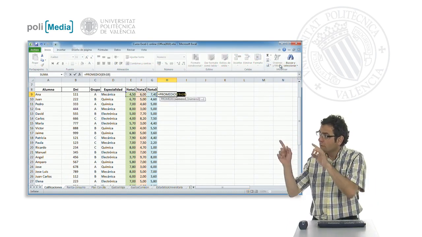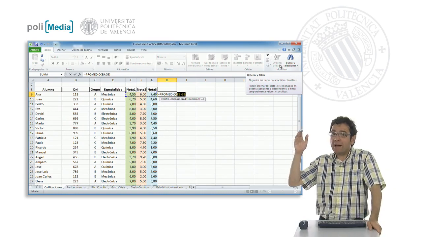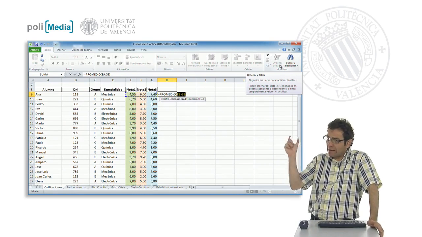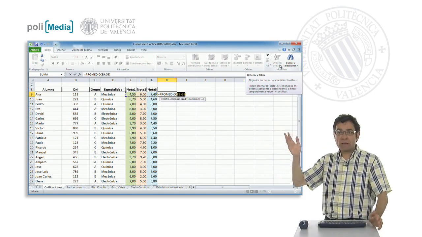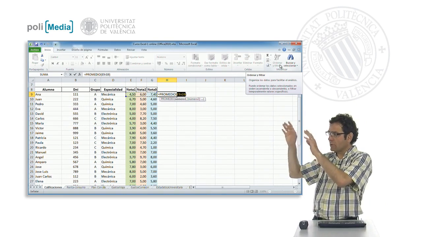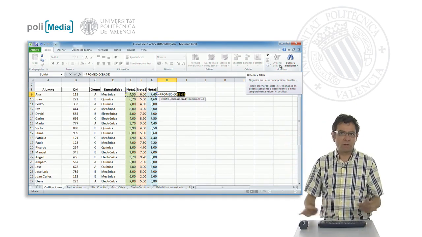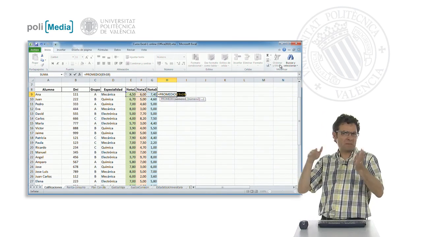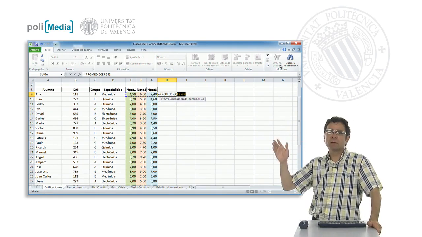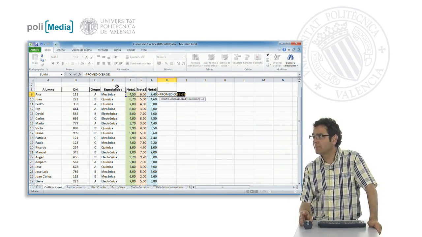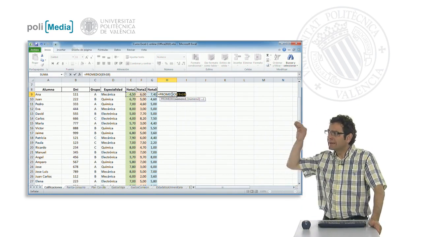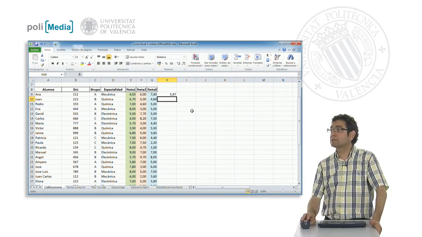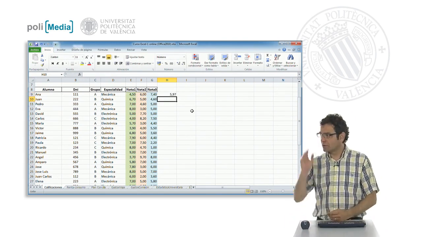The average function is going to work the same as the sum function. It will make suggestions about what Excel thinks is going to be the range for which I want to calculate the average. This time we see that it has guessed correctly. It suggests E9 to G9, indicating it in negative so that I can type any other range if this is not the right one. And furthermore it frames it for me so that if my sheet is very complex, I can easily see where this range begins and where it ends. Okay, I see that this is what we want, the average of the cells between E9 and G9, and then simply hitting Enter, it will calculate the average for this person, which is the 5.97 it gave us earlier.